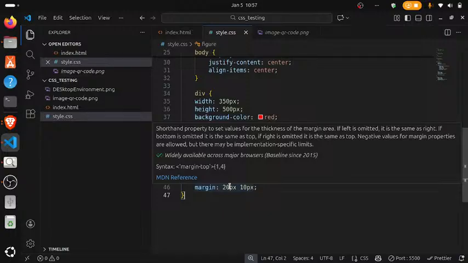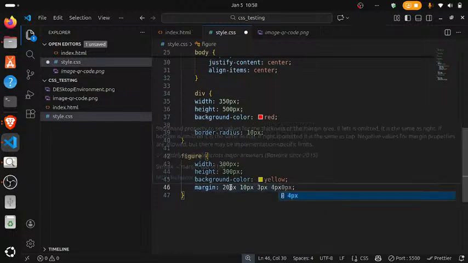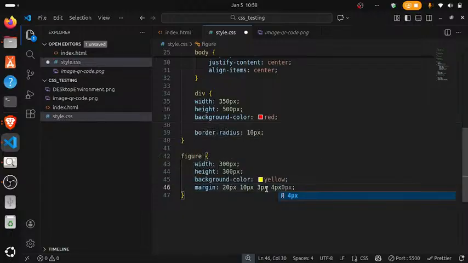So sometimes you can decide to have 4 units depending on whatever you are doing. If you have 4 units like this, it means this one is top, then right, bottom, left. So this margin is moving in a clockwise direction.